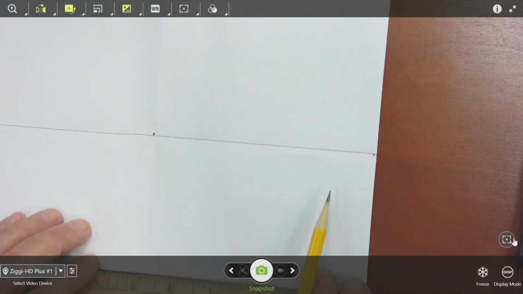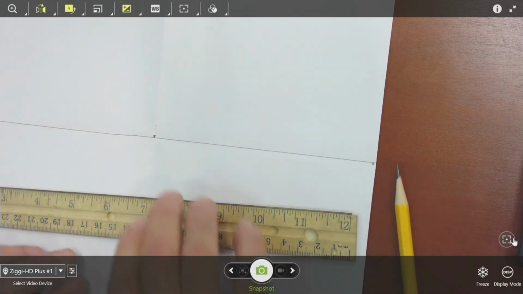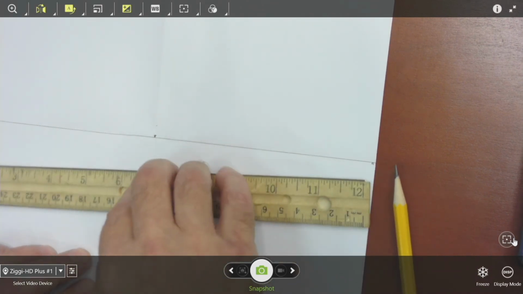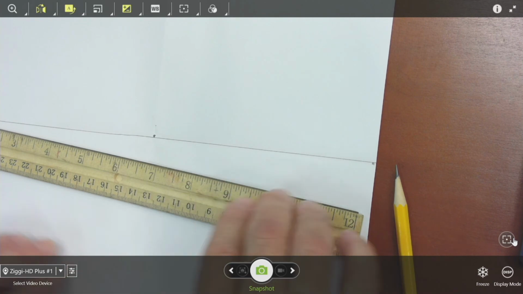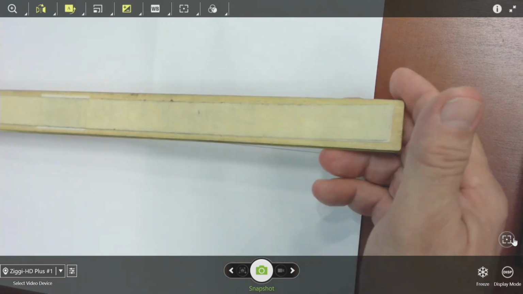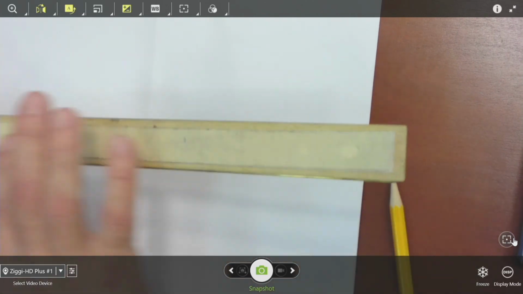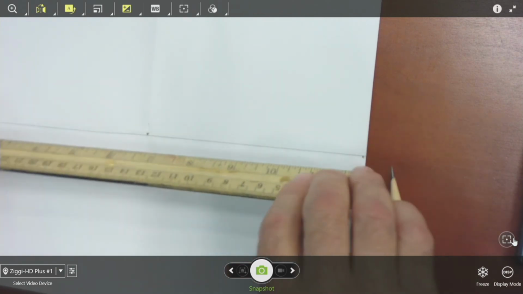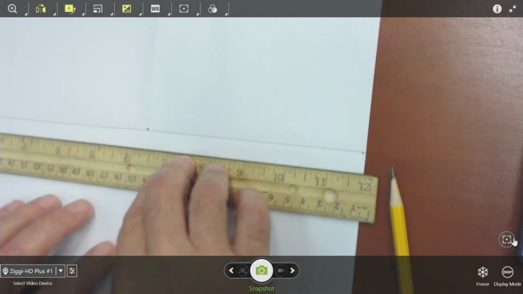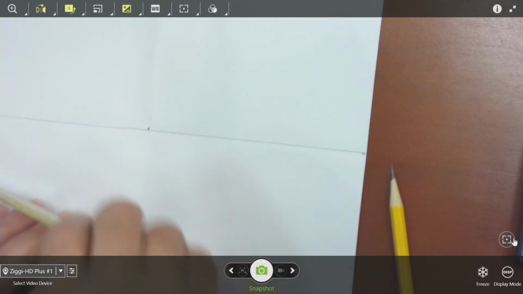Now, I'm going to give you a little tip. If you're like me, you've tried to draw a line and all of a sudden, whoops, the ruler slips on you. Here's a way to keep it from doing that. Take some masking tape, put it on the back, and that actually allows it to grip the paper and it doesn't move on you, okay?